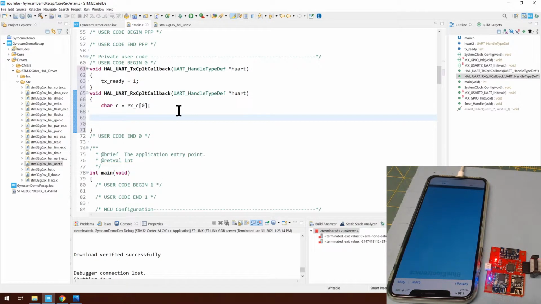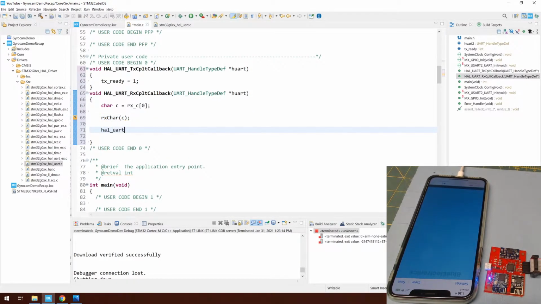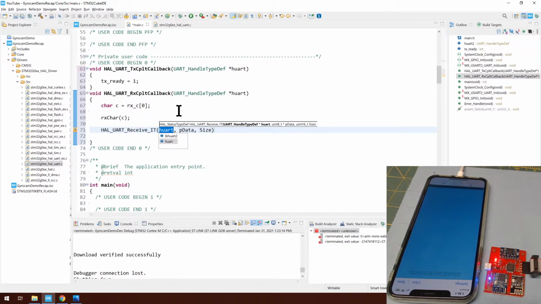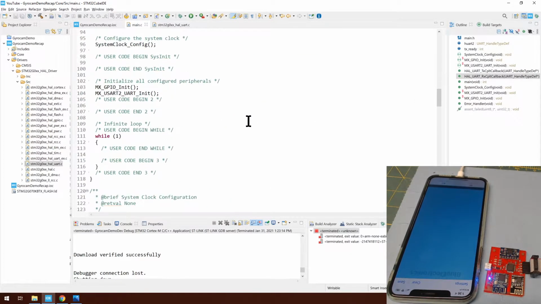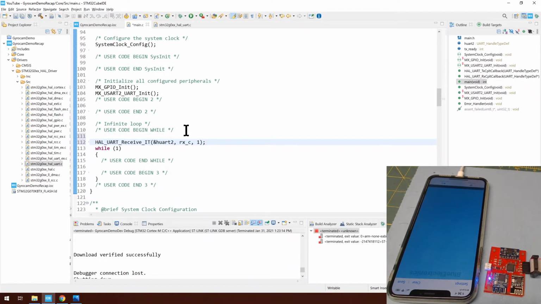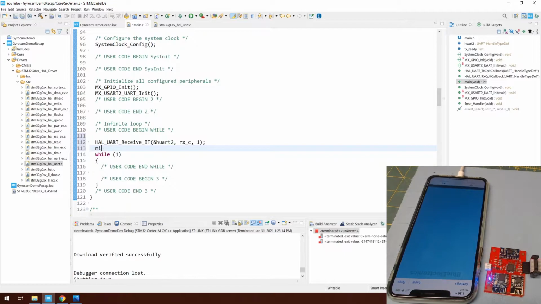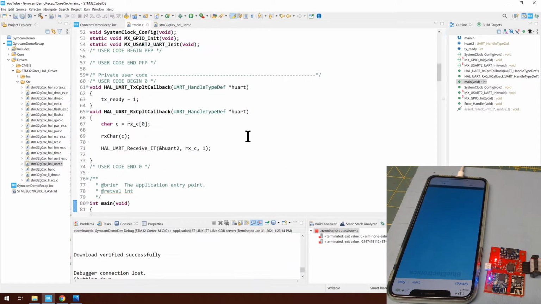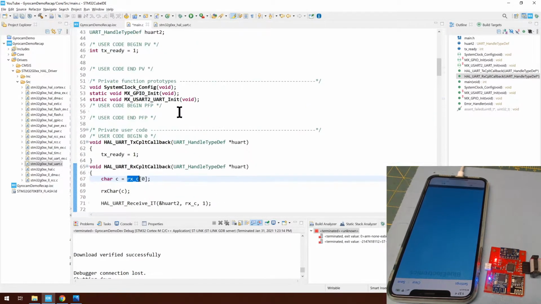And then we call a function to pass this data across. Then we call a function to receive the next character or wait for the next character to come in. And it's going to be RxC, size is 1. And we need to copy this at the beginning, just before the loop. And since we're here, we might as well add the main CPP function that is going to be on the C++ side of it. So now let's go define this stuff here.